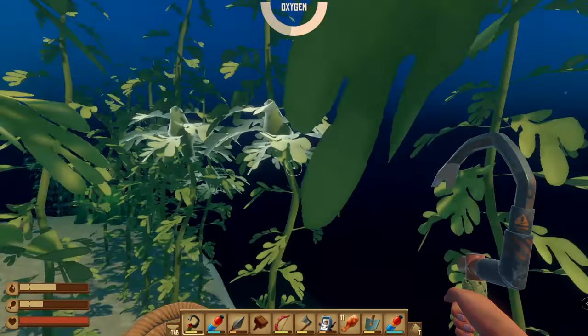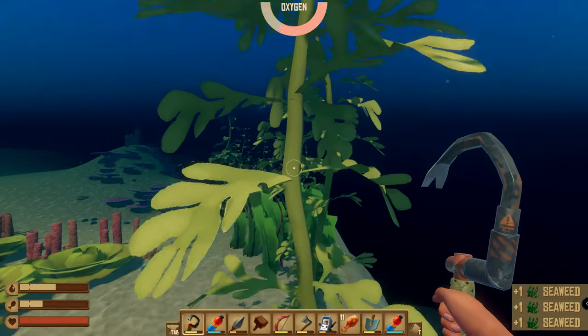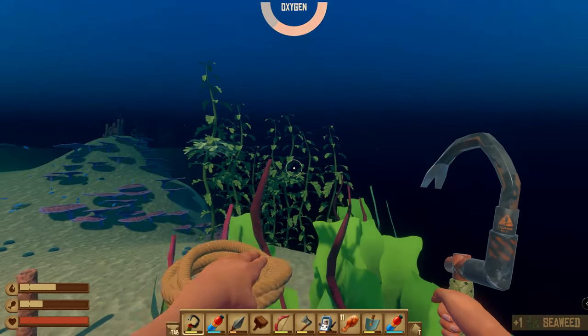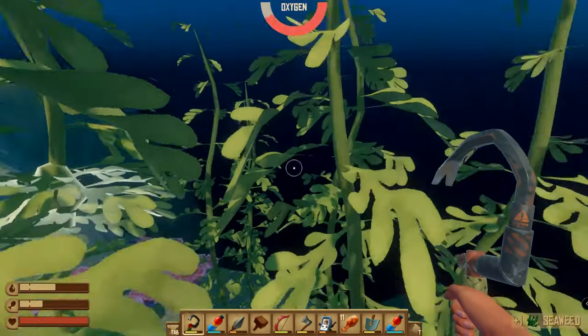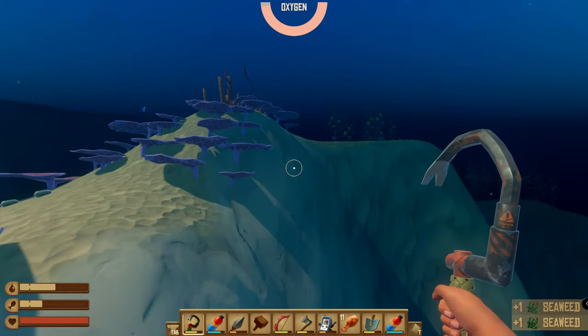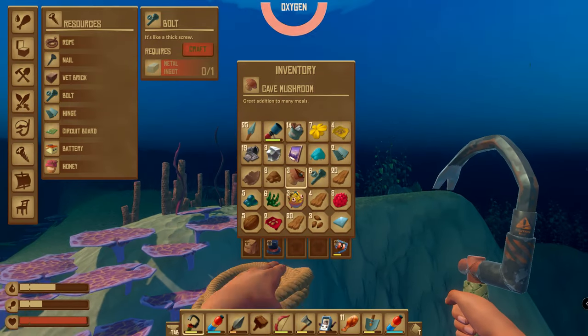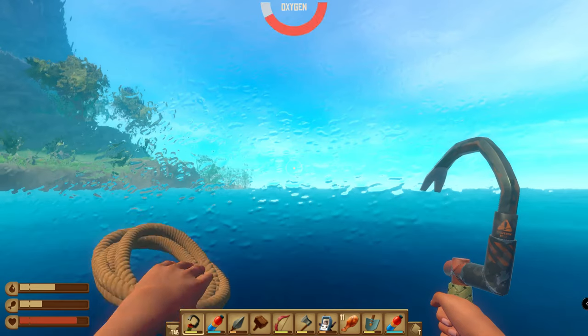And I'm just going to grab like a 20 stack of seaweed on my way back. Top up the scrap, drop it off at the raft, and then head up the boat. Don't think I can grab ore right now. Only one more scrap.